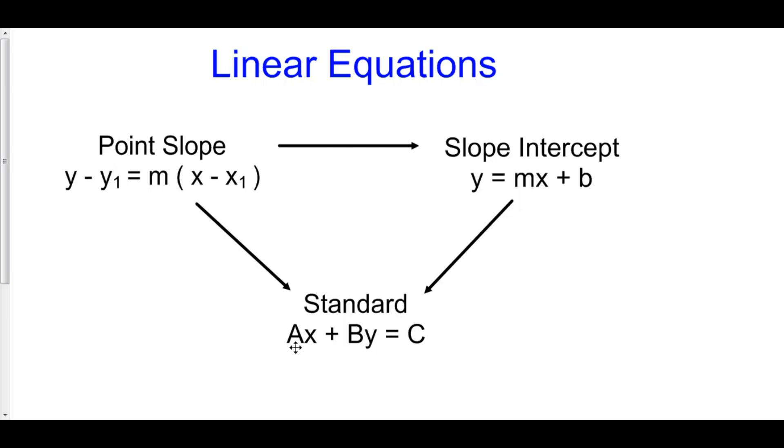So, what is the difference between point slope form and slope intercept form? Well, both have a slope, so that's a similarity, but slope intercept form has this B right here, which is a very specific point. B is where our line crosses the y-axis. So for example, if here's my line, y equals B is right there. It's that y value.